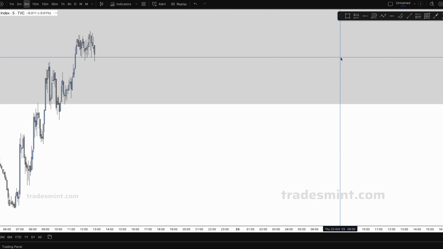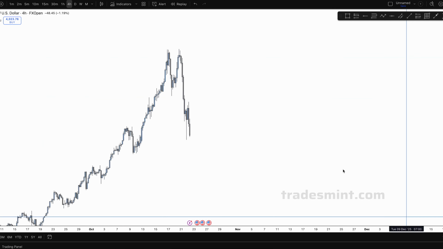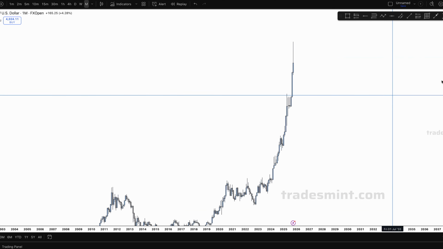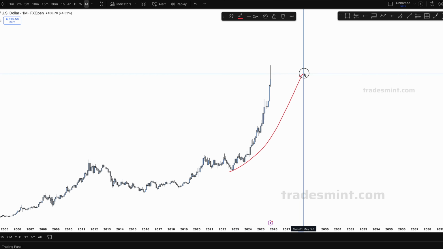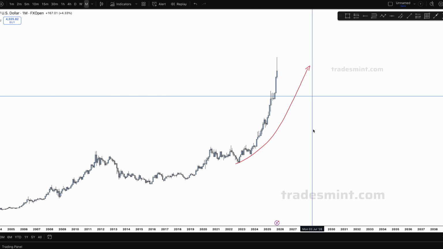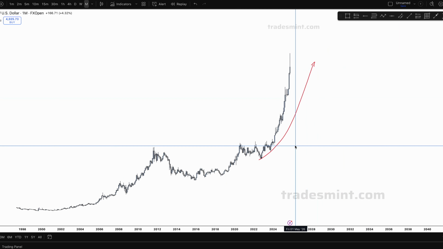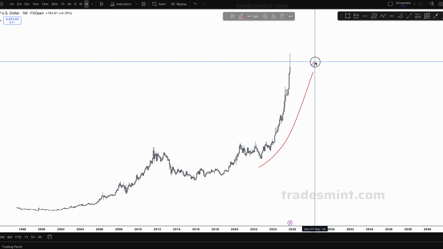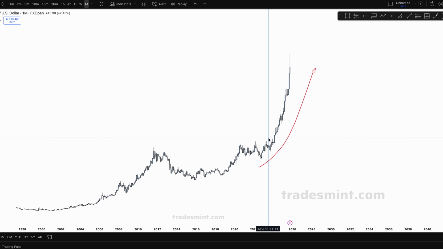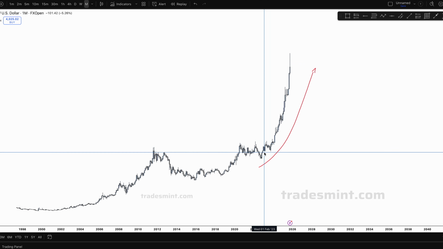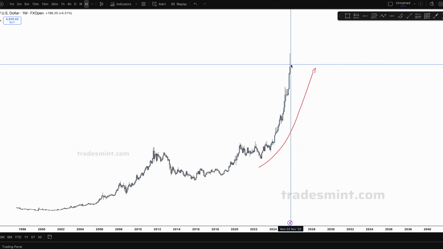For example, gold right now is going absolutely crazy if we look at this from a big picture perspective. So looking at gold on the monthly time frame, gold is going ballistic. Why is that? Well, it's because there is a finite supply. There isn't an unlimited amount of gold. And due to macroeconomic tensions going on around the world, basically economic collapses or heavy economic uncertainty in a lot of areas, gold is seen as a safe haven. So therefore people want gold, but there's only a finite supply. So gold has pretty much doubled over the past couple of years because of the demand increase and that limited supply, all right?